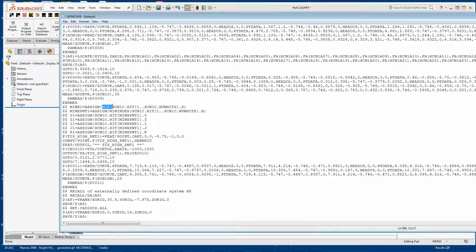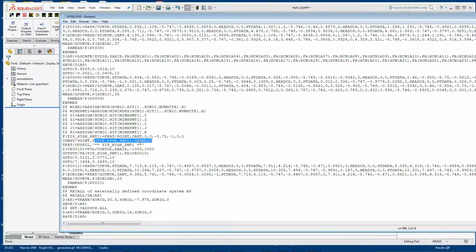This min high-level language intrinsic function is DMIS valid, but this dot hit number of hits thing dot x, that's pure PC-DMIS, so that's not a valid DMIS thing. But it's clear what it's doing here is it's finding the minimum x. It's finding the index of the point with minimum x, and then it's grabbing the x, y, z, i, j, k off of that.